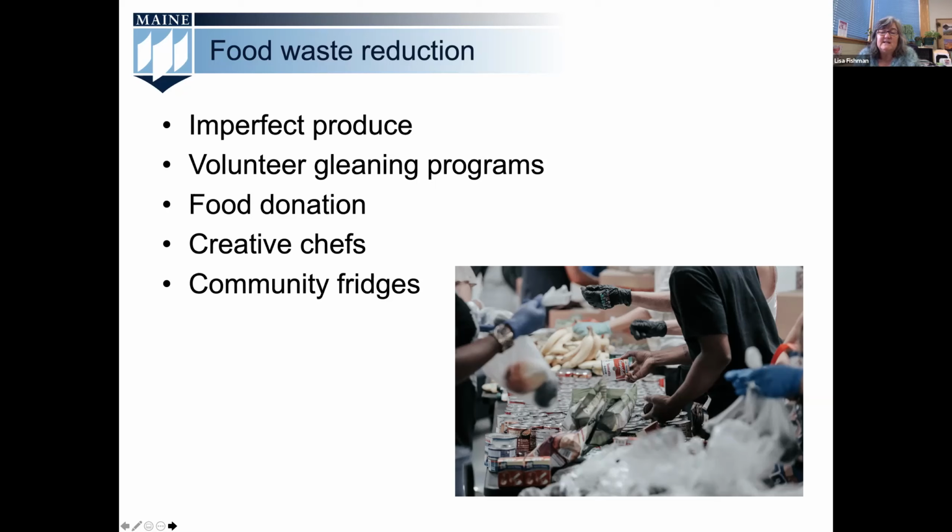Although food waste is a huge problem, it is one with many possible solutions, and reducing waste has been proven to make a measurable difference in reducing greenhouse gases. Reducing food waste is an opportunity for you to save money, reduce your carbon footprint, and experiment and be creative, since you really don't have anything to lose. Kate will be sharing some strategies for reducing food waste in your home, and hopefully you're going to gain an idea or two.